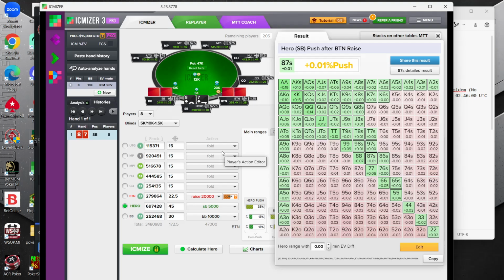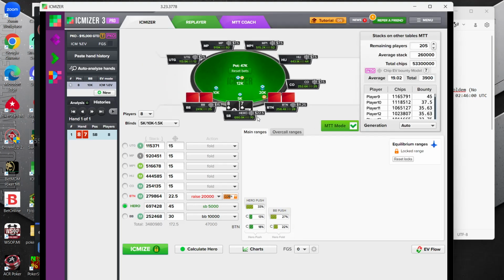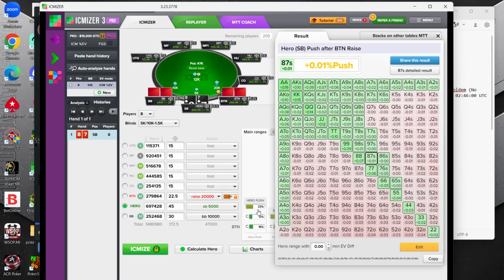But nonetheless, 8-7 suited I think is a good hand to be pushing, and it's showing a slight profit. We could even be shoving 8-6 suited, or 7-6 suited, or 6-5 suited. So I'm okay with this hand. So yep, that's the first one, and just know the moral of the story is when you cover and people have bounties, you can be going pretty wide.